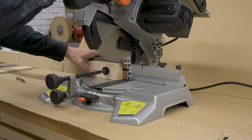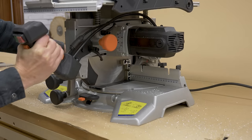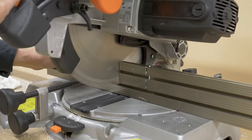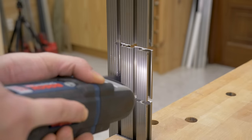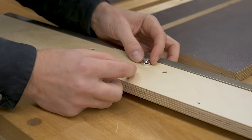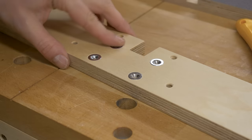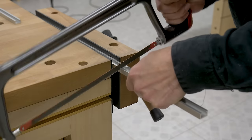It's time to cut the aluminum profile fence to size. I'll also cut the center of the profile so that I can place the wooden insert. I'll use a miter saw and a blade to cut aluminum. I'll finish the cut with an oscillating multi-tool and a file. Before mounting the sled again, I'll drill holes for the joint bushings.